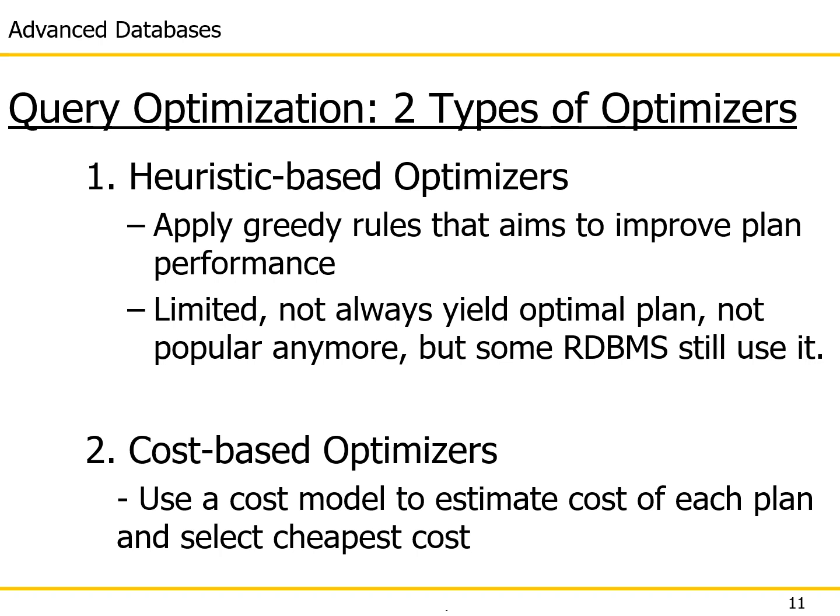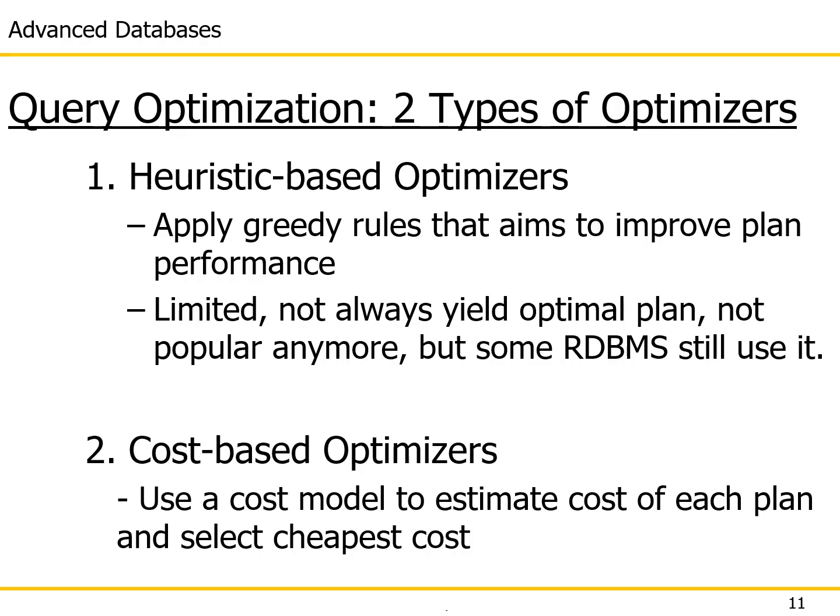And there are really two types of optimization techniques or optimizers. Historically, the first one that appeared is called heuristic-based optimizers. And because of limitations to heuristic-based optimizers, we will discuss them first. Cost-based optimizers became the more common approach. But the two approaches do exist because there are some database engines that are still using heuristic-based ones. There will be mostly historical database engines or older versions of database engines. So you need to learn about them. But more modern database engines would use cost-based optimizers.